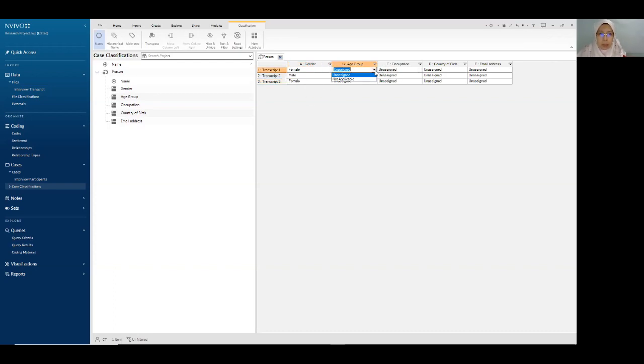Maybe for this one you want to have age group, so maybe 20 to 30. The second one is maybe 40 and below, and over 40, for example. Maybe these two types of age group are the ones related to your studies for your data, so you can choose.